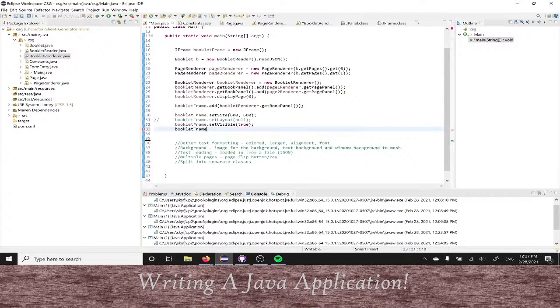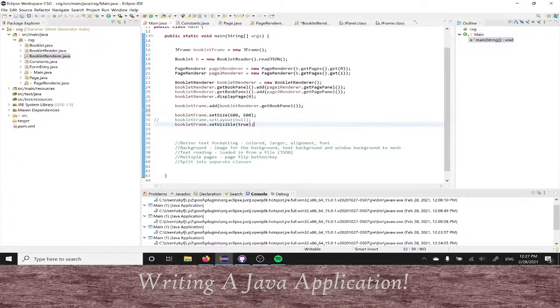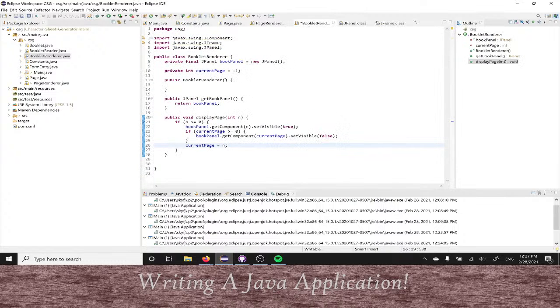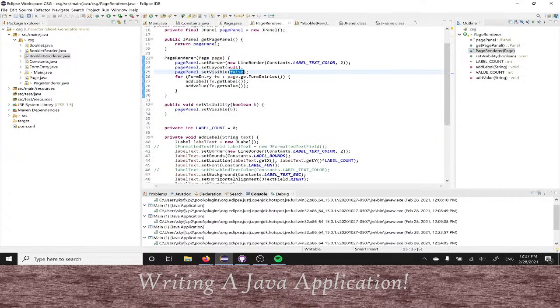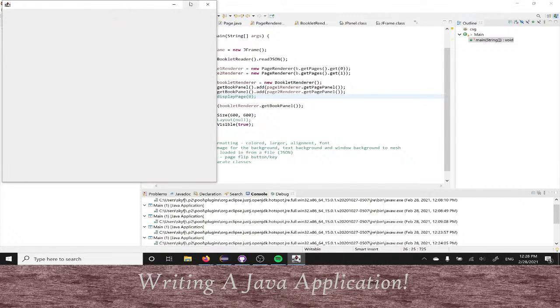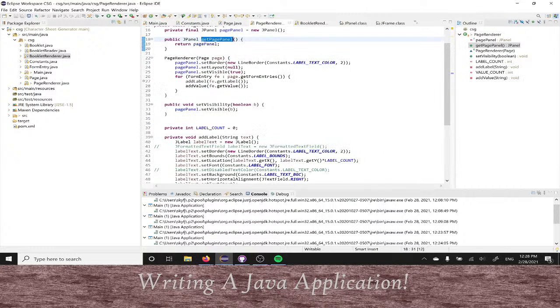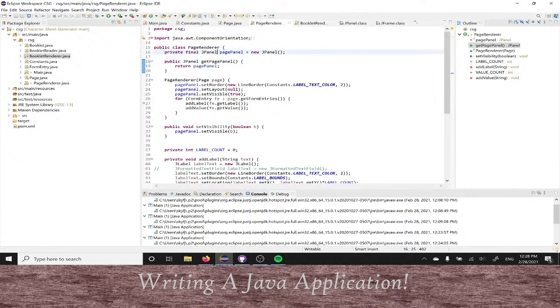Refresh? Nope, maybe not. So what could that be? What we can try is just going into here and setting this to true, just to make sure that the parent-child relationship is working, which it doesn't seem to be if we get rid of this method call here. So we're not calling any display method, we're just adding them. Yeah, you know what I should be checking is get page panel, right, returns page panel.